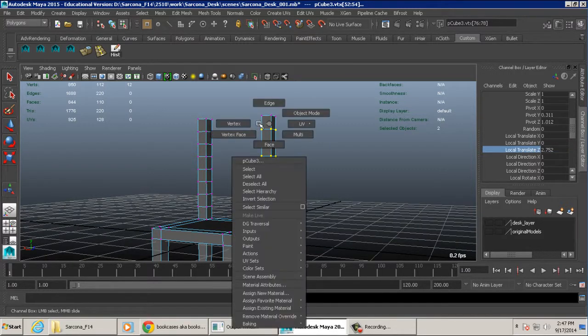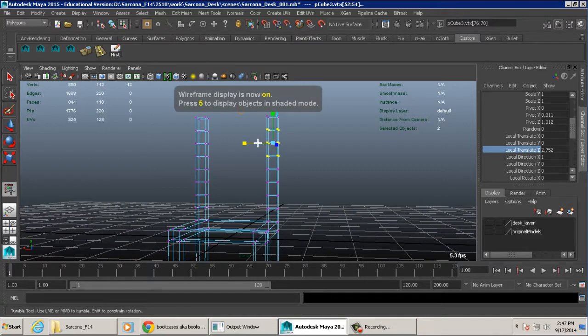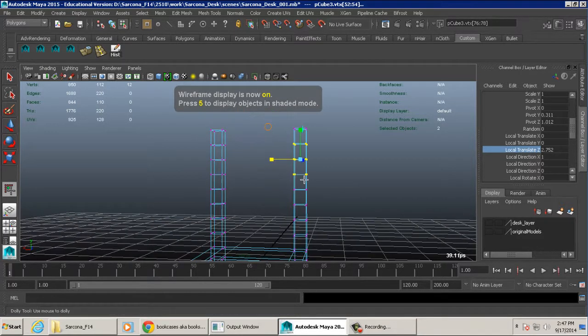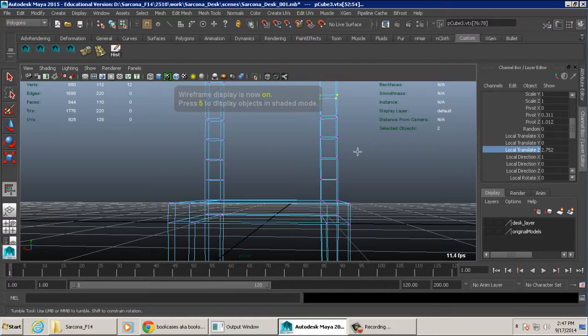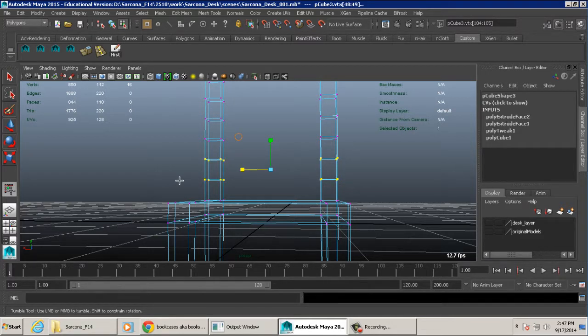All right. So we're in vertex mode. What we're going to do is go to wireframe. So hit your wireframe hotkey. And we're going to start at the bottom by marqueeing 2 of these, 2 rows of these at a time. And all we're doing is just sandwiching them together. We're just scaling them down in the Y direction like that. And this is going to be our bar thickness. How thick is that bar going across?